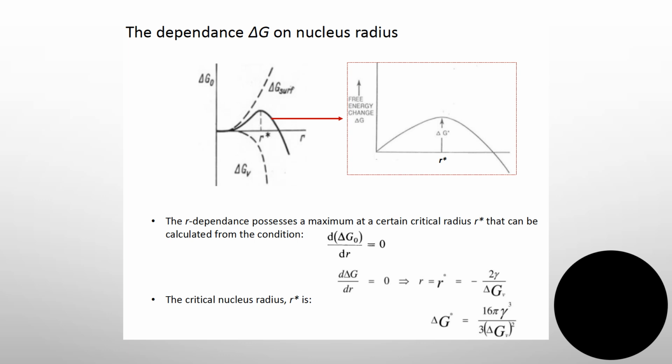There is a certain critical size that the nucleus must reach to be stable. If the nucleus is smaller than this size, it will dissolve back into atoms. We don't want that. That's why in the production of thin film, we want a larger critical size so that this thin film will continue to grow. This will involve formulation based on the critical radius, surface energy, and free energy change per unit volume. In conclusion, if the nucleus is too small, it will disappear, and if the nucleus crosses the critical size, it keeps growing into a thin film.